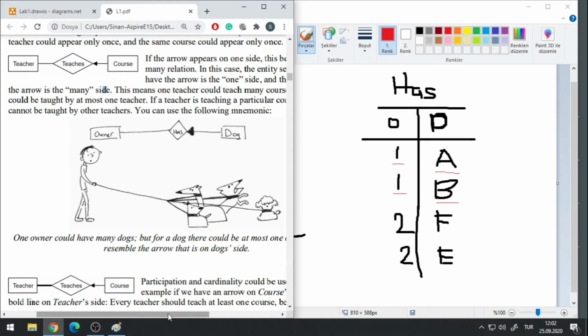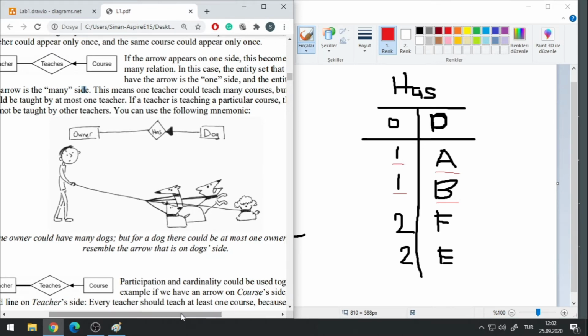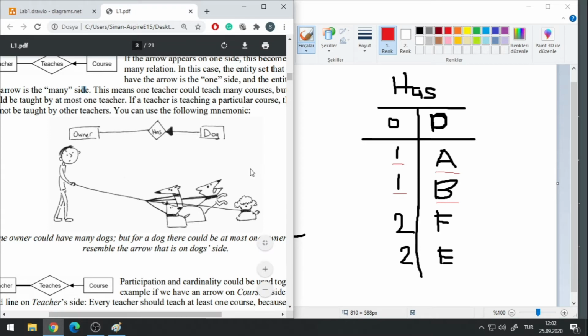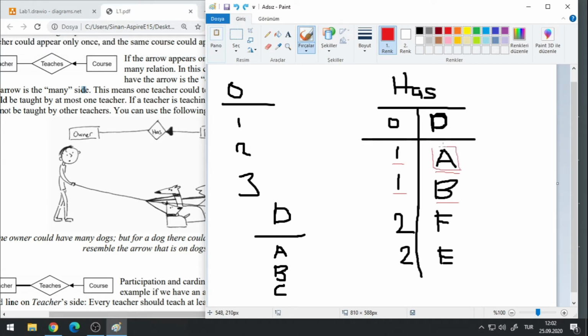Basically, what I'm trying to say is, based on how we read it, the dog side could be like the one side if you look at it here. So it is better to think of it in a sentence: in the table, the dog can appear once in the relations table.